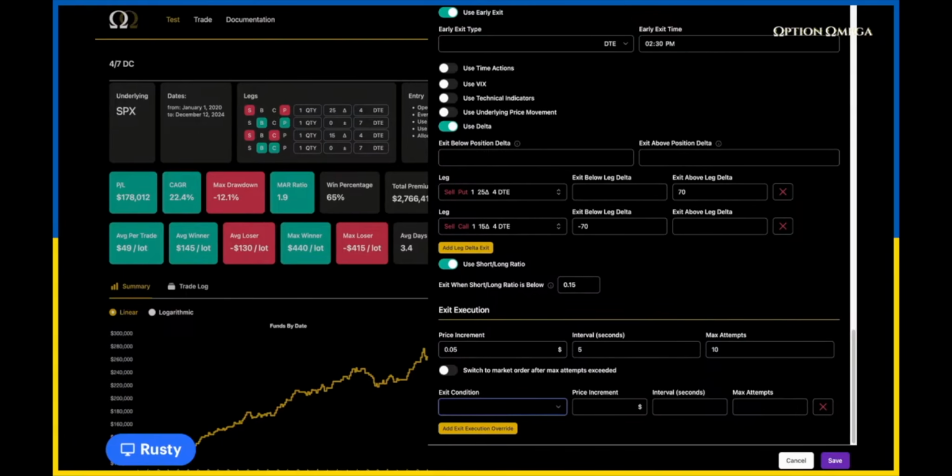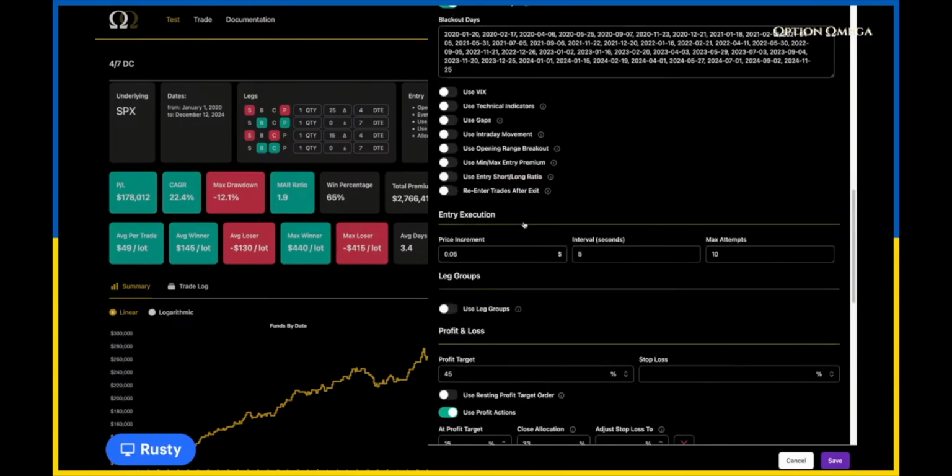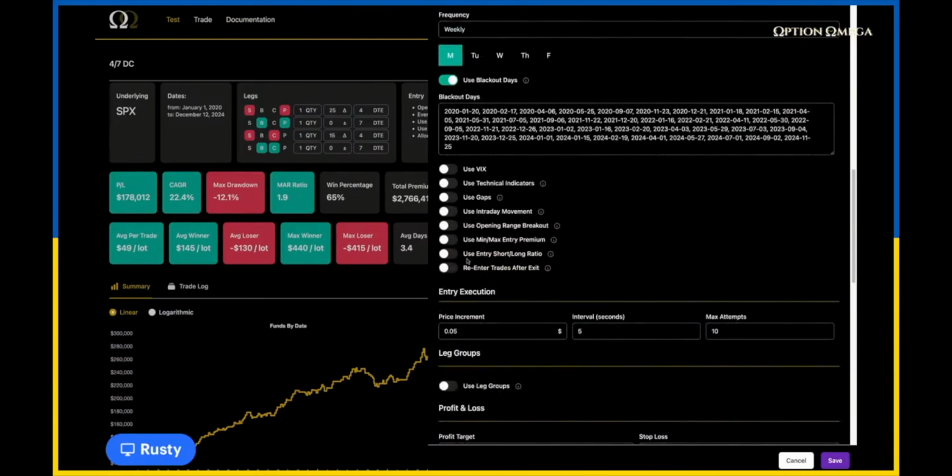Let's say you have this short long, actually this delta one's a good one, right? So if you're really long delta, which means you've gone way past the put, okay? You're super long delta. So if you get above that 70 delta on the put, maybe you want to get out more rapidly. Maybe you want to get out 10 cents every 3 seconds and do 15 attempts. So this is all supported in the app.